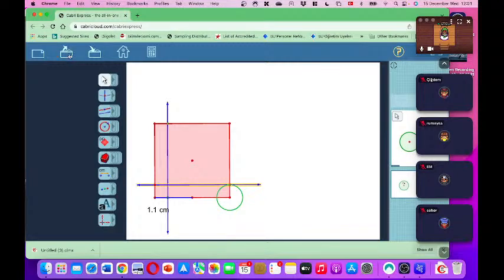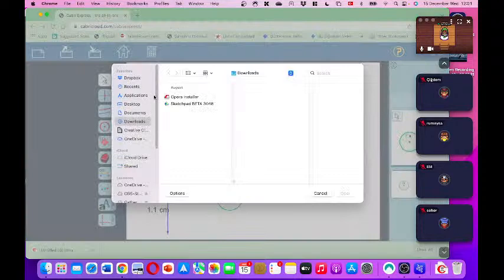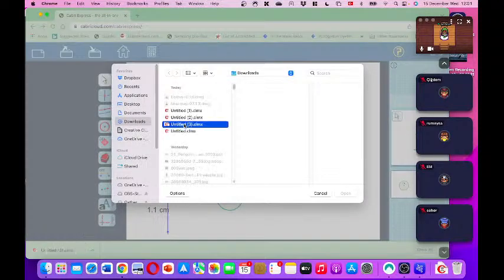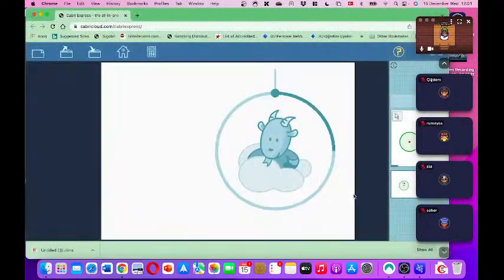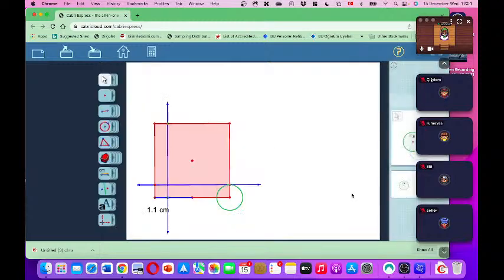So what I'll do is I reopen the untitled tree in this week. Untitled tree. And I'll try again. Circle.